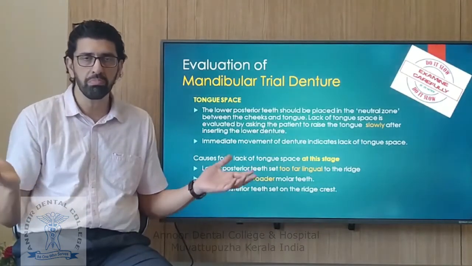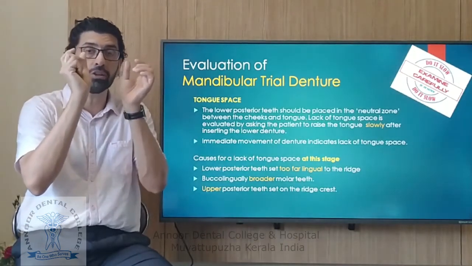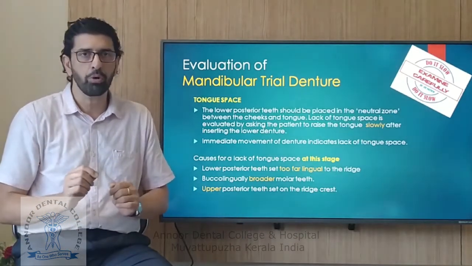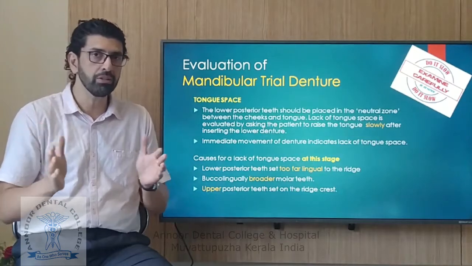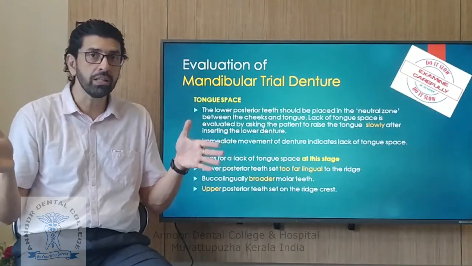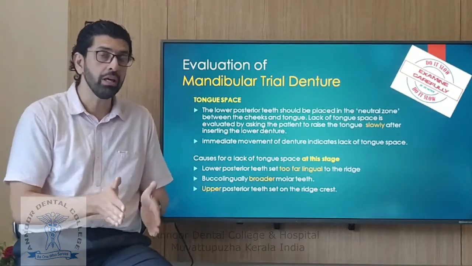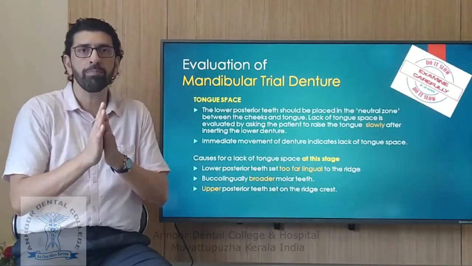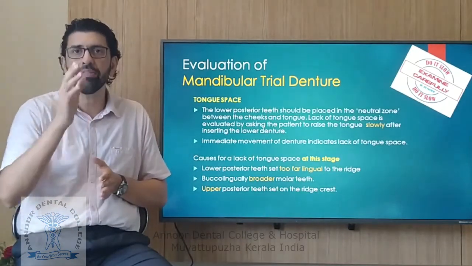Sometimes, people don't pay much attention to it and end up arranging the upper teeth on the crest of the maxillary ridge. That's going to create a problem because if you arrange the teeth on the maxillary ridge crest, obviously chances are very high that you have the teeth too far lingually or palatally already. So if you want to get a good occlusion, the mandibular teeth that are following are going to come too far lingually.